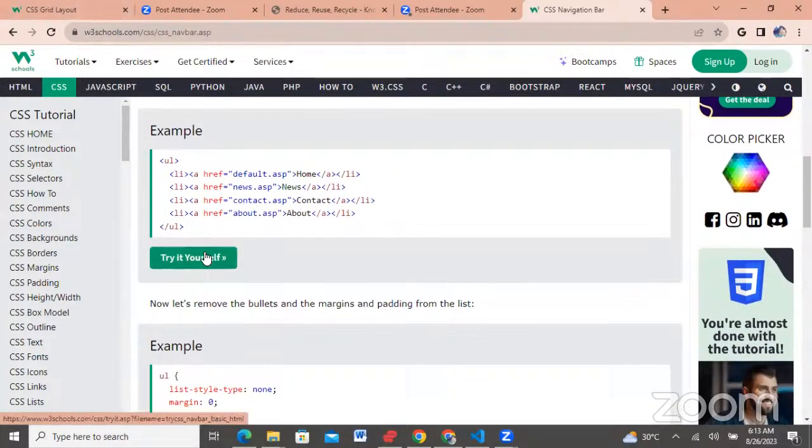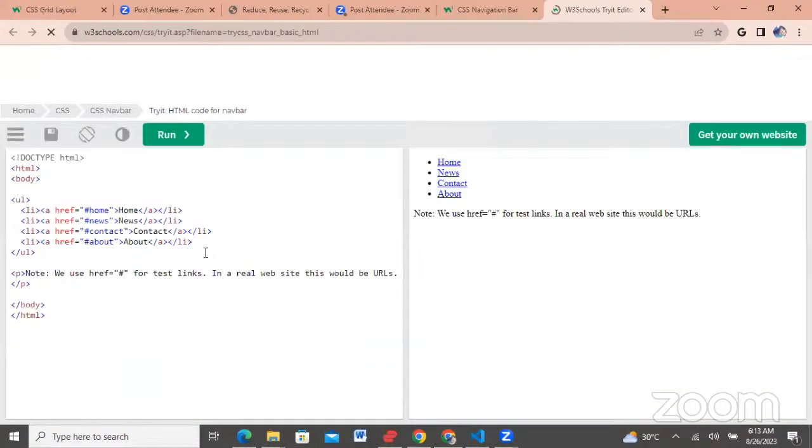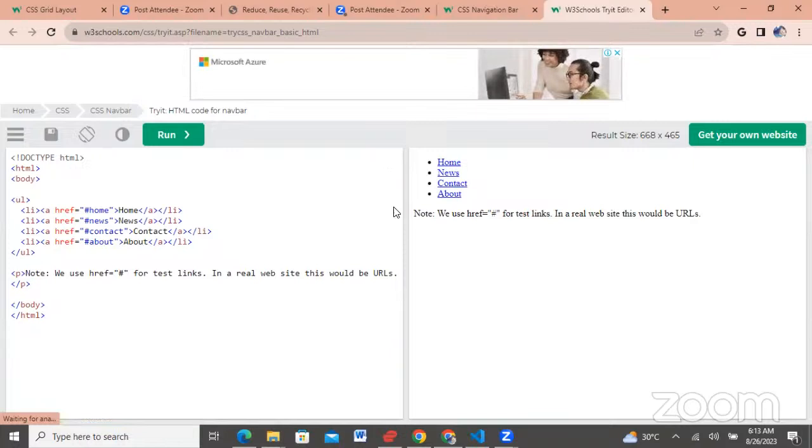Let me show you what I mean. The first step in creating a navigation bar, like I said, is a list of links. Amaka, close that door, please. Now, you have your UL, which is, I'm sure you did this before you left, an unordered list.